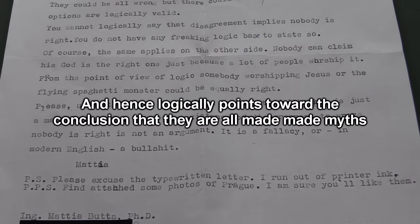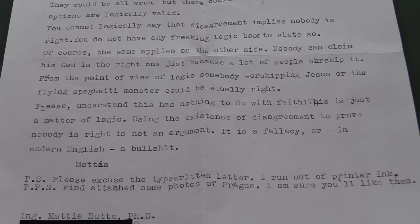So the 10th option that there is no God does not have the same probability as one of the other 9 being true. There's not 1 chance in 10 of there being no God, or 1 chance in 10 of the Christian God being true, for example, whatever flavor of the hundreds of different flavors of Christianity you want to pick. That's not how it works. The lack of evidence does not sit on the same level of probability as evidence. It's just not how it works. Sorry, Mattia. That is one of the worst analogies I've ever heard. But hey, it's a common one from religious people. Go figure. So what is more probable?